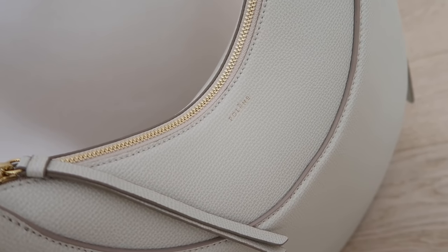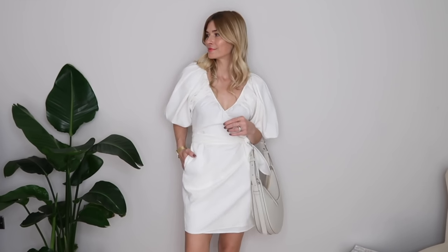I prefer leaving it quite short so I can wear it over my shoulder, though you could wear it cross body and long on the shoulder as well. Palen Paris very kindly offered me the chance to choose a bag from their collection and I actually went for this one in the chalk. I just think it's very classy and chic, especially when I'm trying to channel my inner French woman style. The D Hobo is actually quite a structured bag — more structured than you would think — and that's something I tend to warm to as I know it really elevates your outfits. This one feels a little bit like the Numero Set; it doesn't feel like it's going to lose its shape anytime soon.